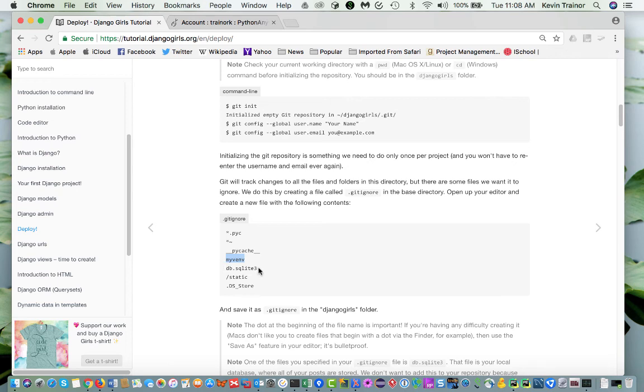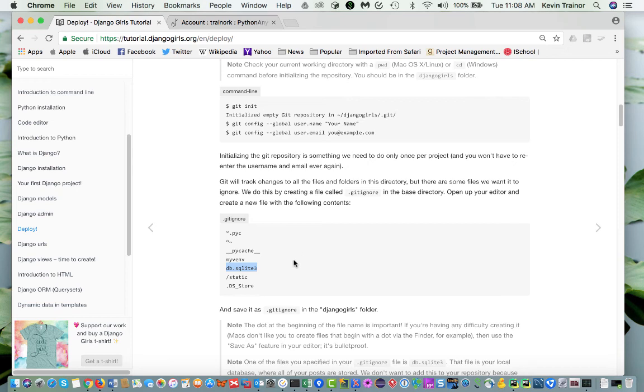Another one is the database. This db.sqlite3, this is the database. This means that every place that we deploy this, we're not going to get a copy of the development database.